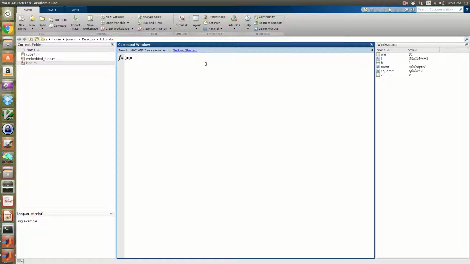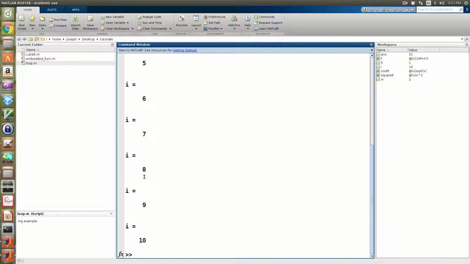Well, now if I run this little script, it should just run the commands in that script, which is that for loop. So if I just type loop, we see some output. So here's the output. All it did was jump into that for loop and say, okay, i is equal to 1. We don't have any other commands in there, so then it iterates i, and now i is equal to 2, then 3, then 4, all the way up to a value of 10.